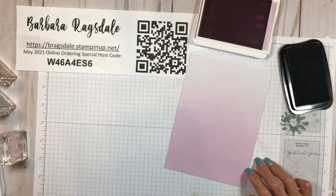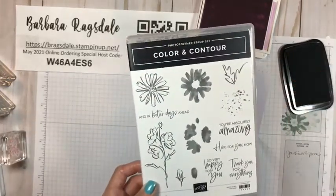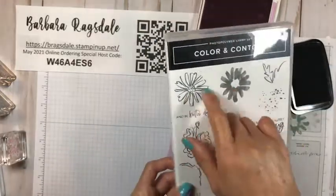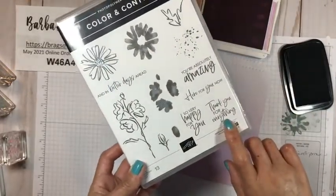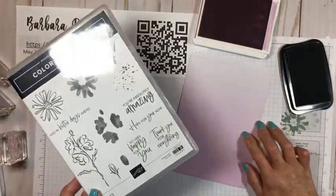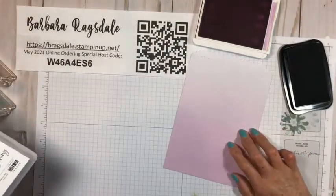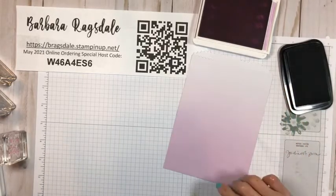Okay, so the stamp set that we're going to be using is called Color and Contour. We're going to be using these 2 images right here, and then also Thank You for Everything. So we're not going to be doing any die cuts on this one. This one's strictly going to be stamping, and then I'm going to be able to attach like a ribbon up at the top.